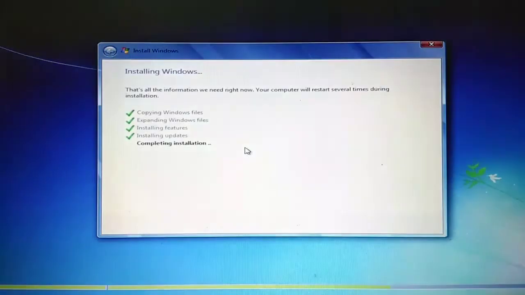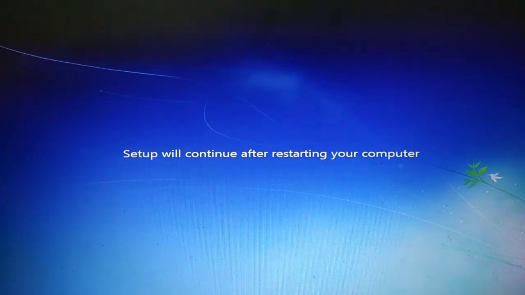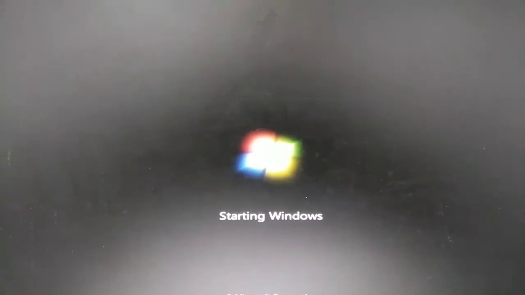Actually, I want to show you all the process step by step. Otherwise, if you want to see this video, then you can see, otherwise you can skip, because I want to show you how the operating system is installed in your PC using the copy paste method. No boot or command prompt used. So this is a very interesting way you can install your operating system in your PC.